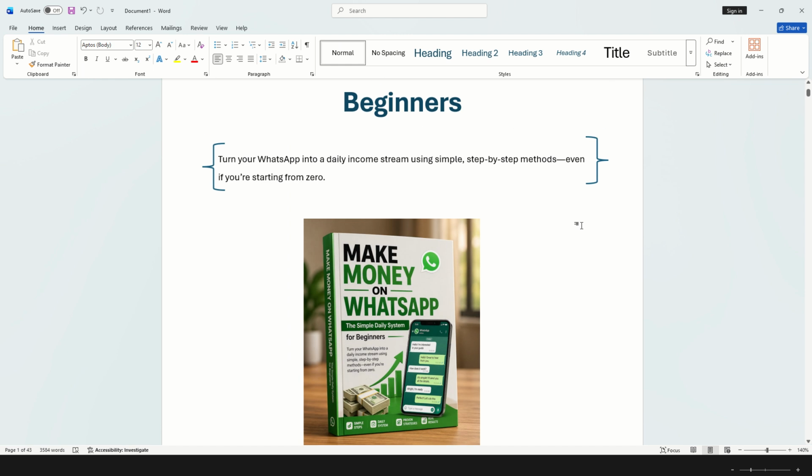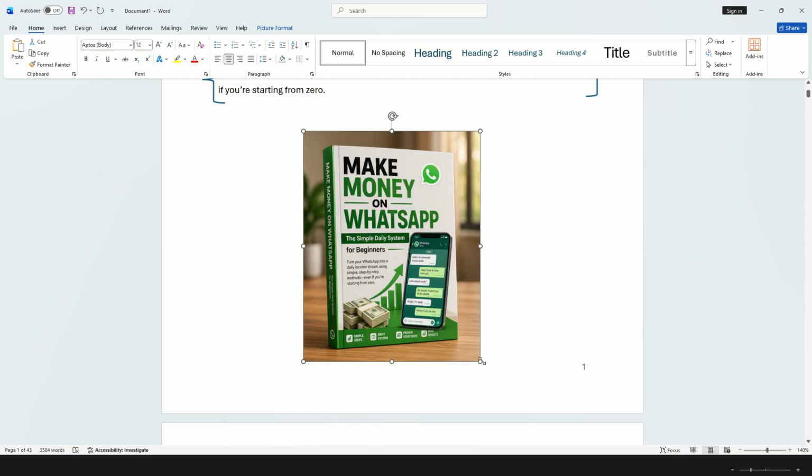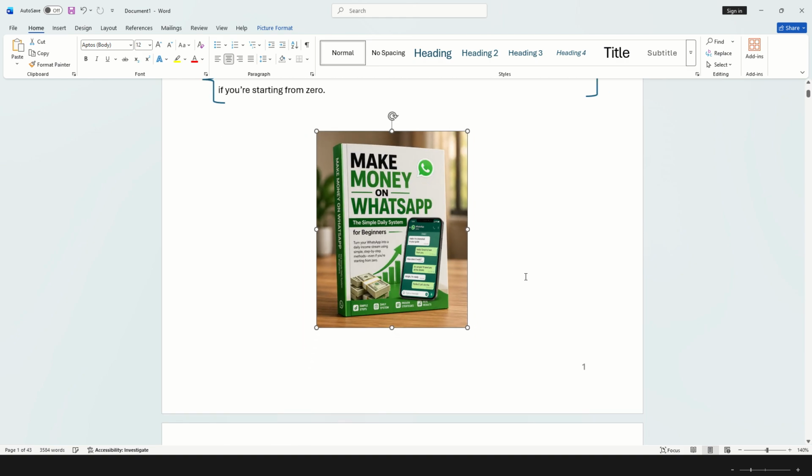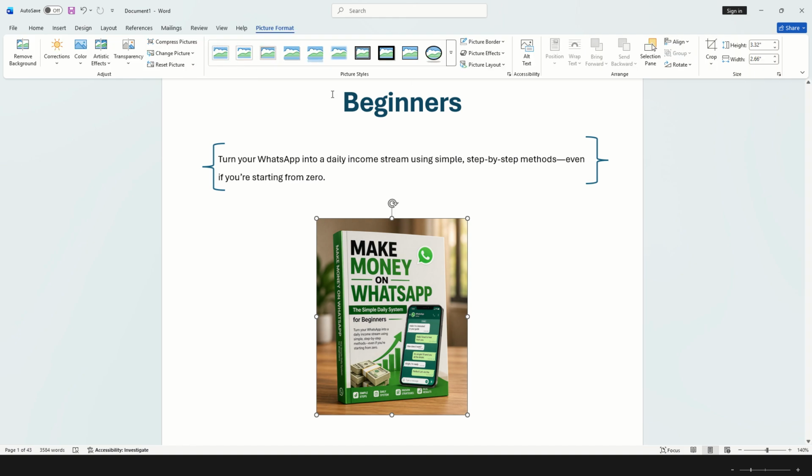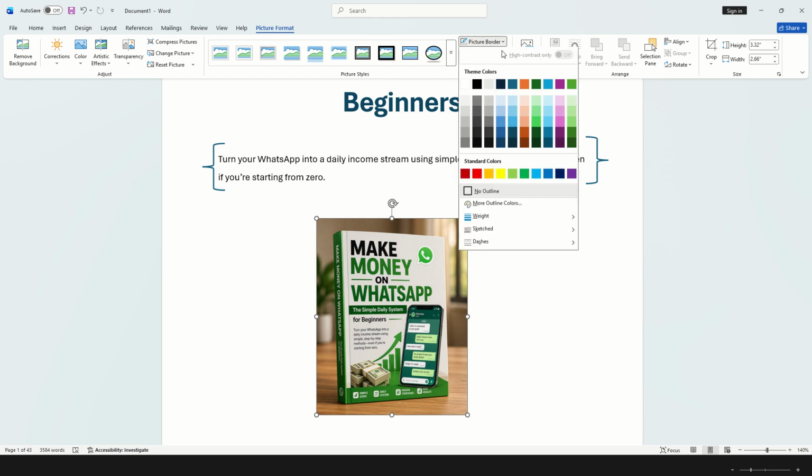All right, so now let's proceed. This is what we have. I can reduce the size of this image. I can actually crop this if I don't want it. I just want only the, wow, I think no, this is okay. I don't need to do anything. Let me just add a border effect.